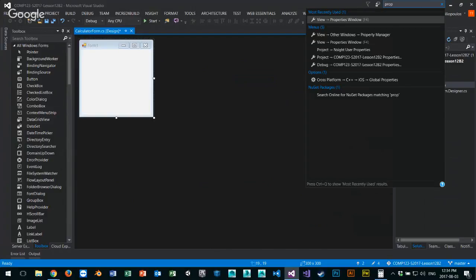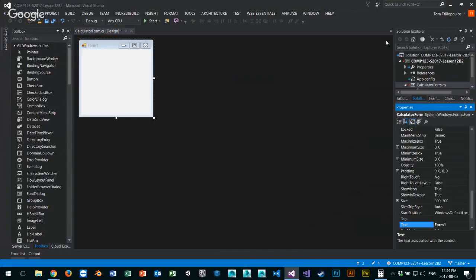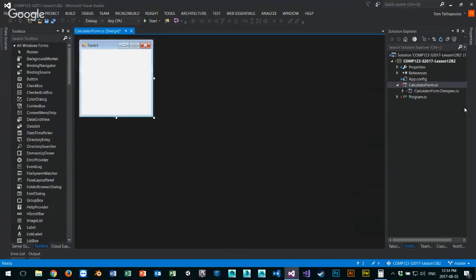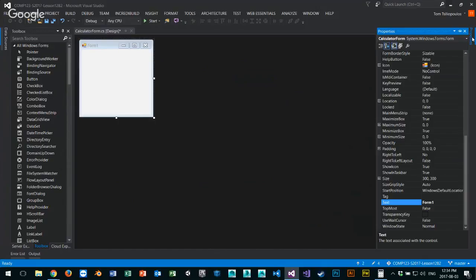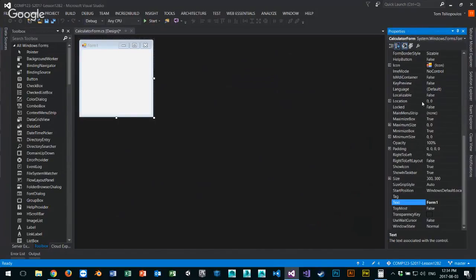If I start typing properties, you can see that it gives you the quick hit. I can pin it on or pin it off. So there's my form. I need my properties, and I want to change the Text property of the form control so that it says Calculator. Okay, cool. So I got that part done.